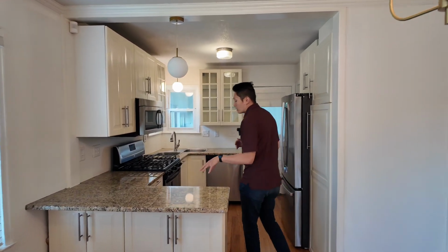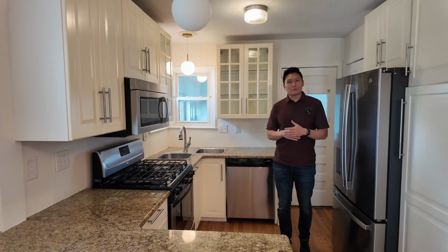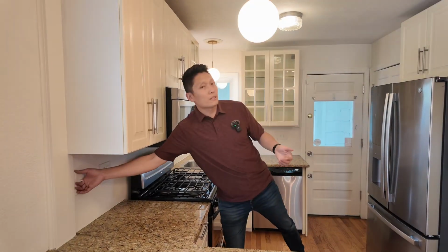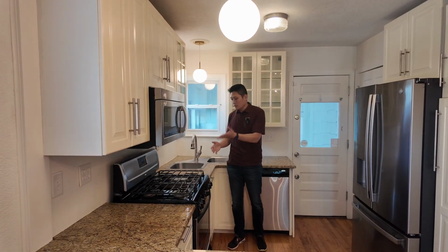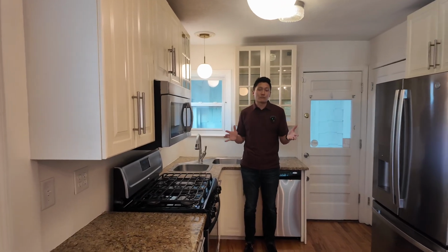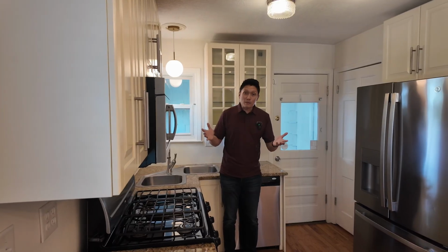This kitchen does have nice touches though, granite countertops, pretty decent cabinets. You would expect the cabinets of this home to be right in the price point, and that's correct. So it's well lit, it's pretty nice. I mean, you've got your gas range. It's really gonna be a little bit limited on space though. So that's gonna be up to you whether or not you want to get something bigger or not.